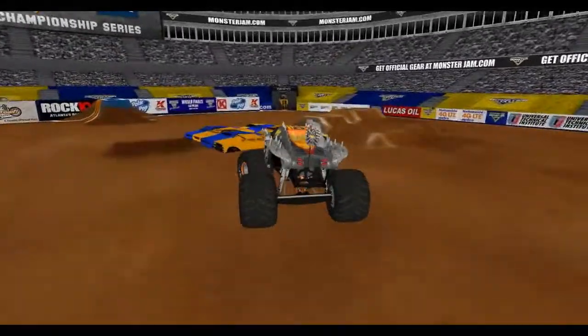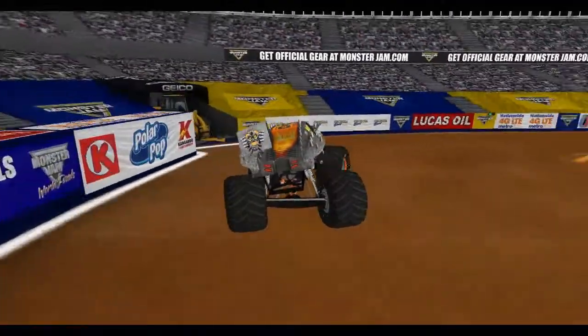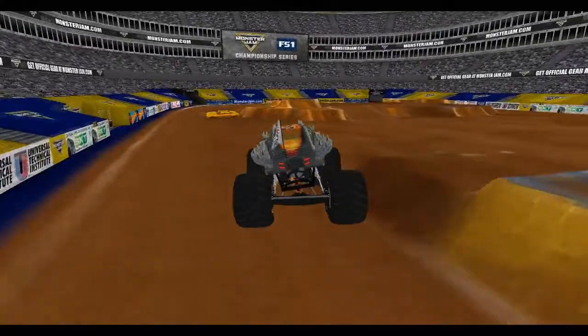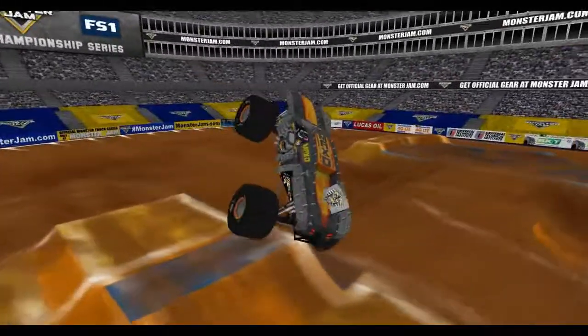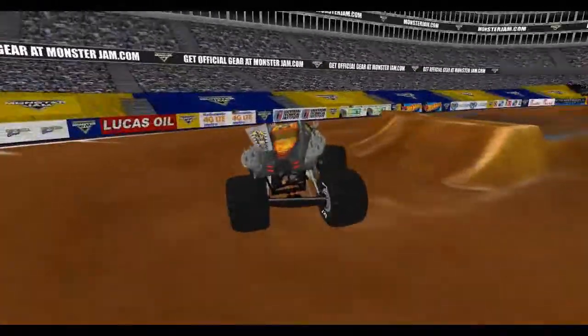Oh, what a really hard hit! He got lucky there. Hits the cars once again. He didn't even touch him upon making the jump on two wheels a bit. Missed that tabletop. Yeah, I don't think he's ever touched those cars right there once yet in this run. And they got some nice air once again. He's gonna nose it. All right, on one wheel, but he held on for the save.